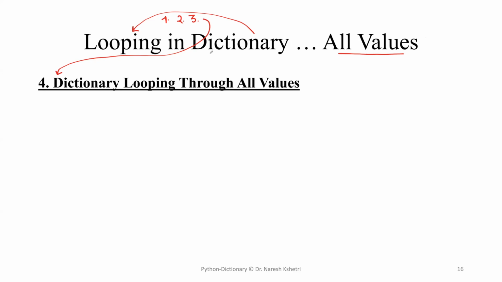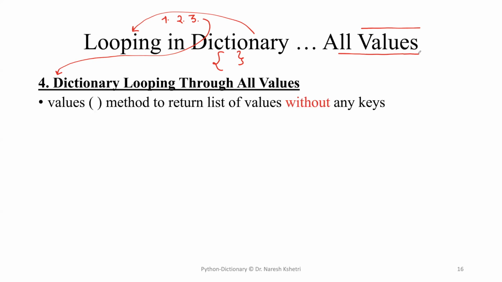Here, as you know, the dictionary is nothing but a collection of key value pairs. So one thing we are going to use is two methods which are used popularly. One is the values method, and then there is the set method, because the values can be duplicate values when it comes to the dictionary, apart from the keys, because the keys are unique. There is a default method to return the list of the values without any keys, so we don't worry about keys like K1, K2, K3 and K4 on the dictionary.